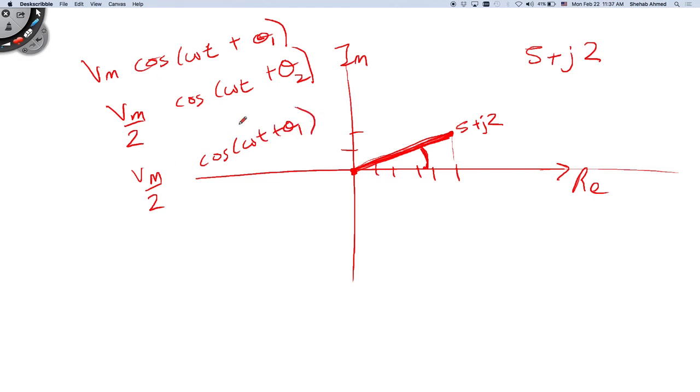These are all time domain signals, right? Time domain waveforms. These are time domain waveforms that have a certain peak value, here V max. These two have the same peak value, but they are out of phase with respect to each other. They are not in phase with each other. So if you sit on the time axis and see things passing by, you will see one passing first and then the other one, depending on the number, right?